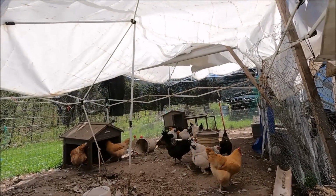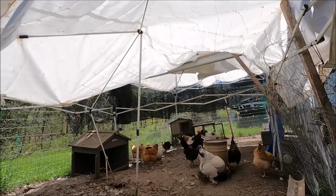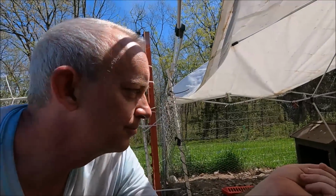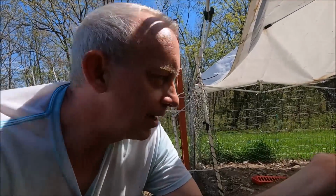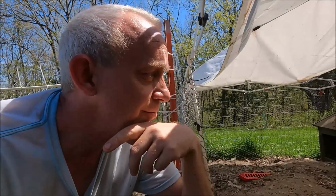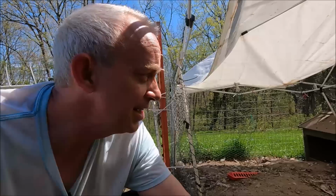I guess once he gets settled in, he's not crowing real strong yet. He's probably not old enough, probably still a little immature. So hopefully by May, he'll be mature enough that he'll be mating with these chickens. Now, they said he was mating with their hens. He hasn't touched ours yet. Of course, this is all new to him.